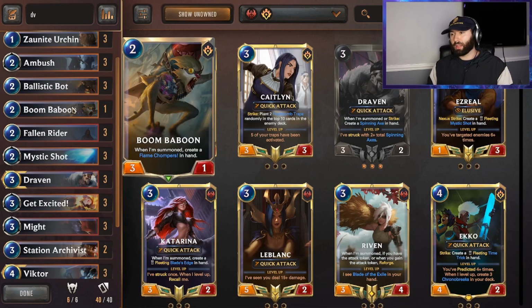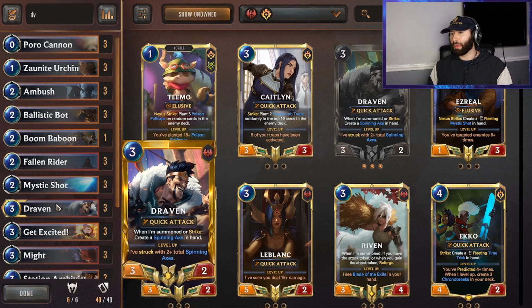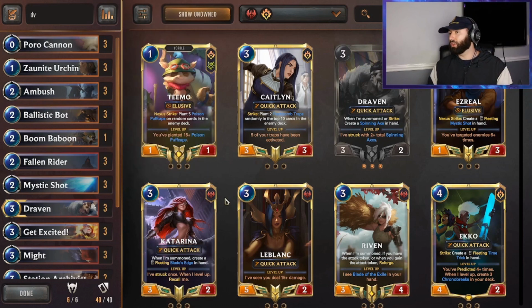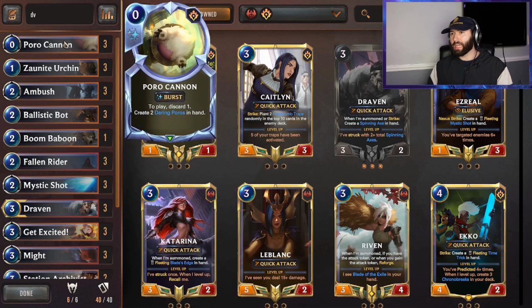Boom Baboon just gives you a challenger. It's obviously a one-of, so more niche scenarios. Very good with Draven. You play Boom Baboon into Draven and you can just drag a unit and confirm for 6 damage, which, like I established, is sometimes all you'll really need.